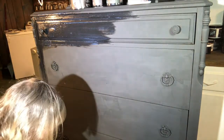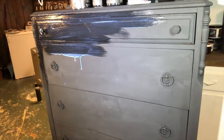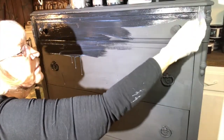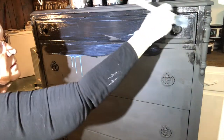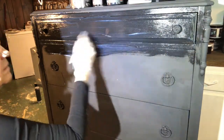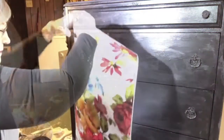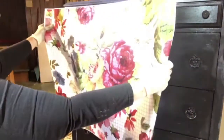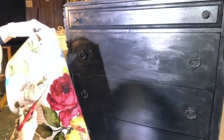The sealer helps the transfer adhere to the front. Once the coat of Big Top is dry, I'll add a transfer. I chose to use Wallflower, an Iron Orchid Designs transfer. I sell these at just around the corner in Lincoln, North Carolina, also at goodsandvintagetreasures.com. You can see Wallflower is a beautiful design - these now come in pads, also easier to handle. I'm going to cut the corner patterns off and put them in a corner of my dresser.